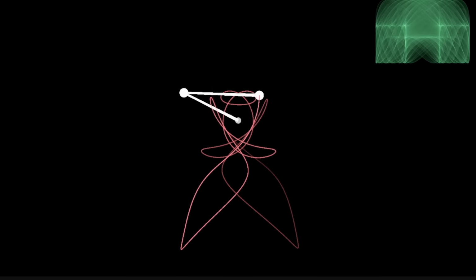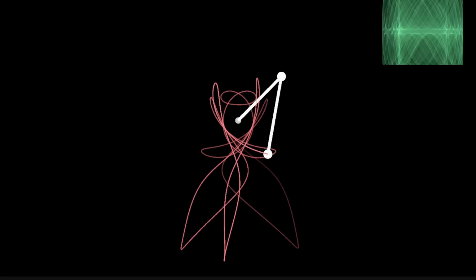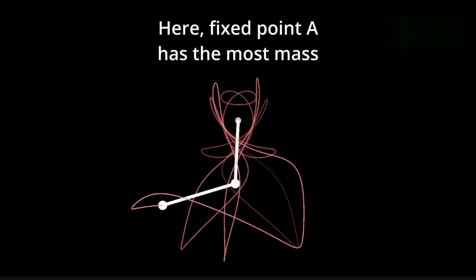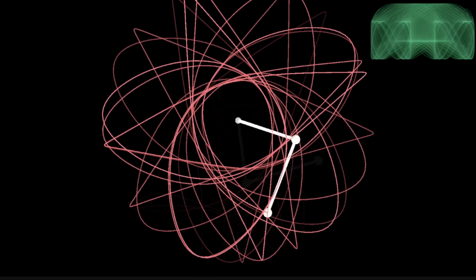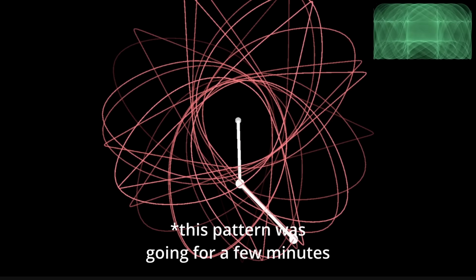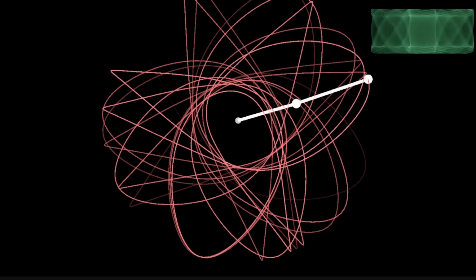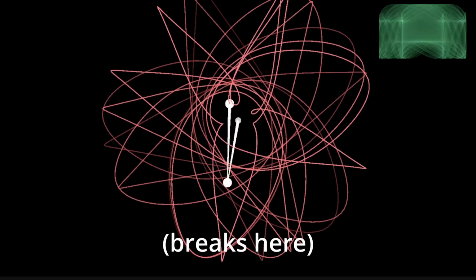I tried a few trials with making one of the three bodies notably more massive than the others, and the diversity of the patterns that emerged really surprised me. At one point, it looked like an equilibrium had been reached for this system. However, even this state was eventually lost.